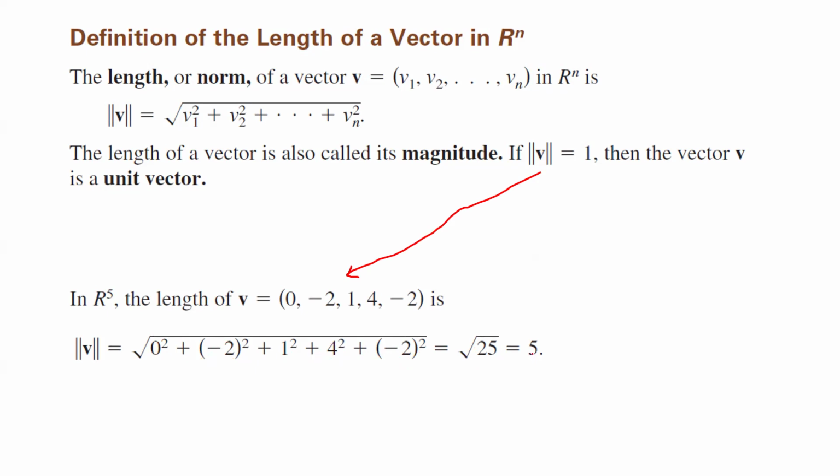But I can make this into a unit vector by dividing the components of this vector by its magnitude. So take the magnitude of the vector and divide every component by that magnitude. It becomes a unit vector. Why are we interested in doing that? Because it helps us to scale a matrix. Especially in machine learning, deep learning, we prefer to scale vectors.